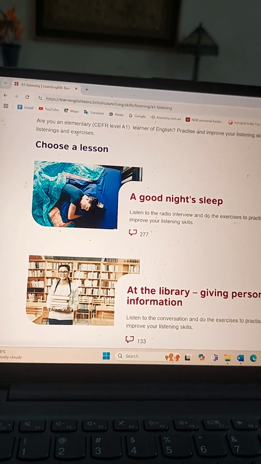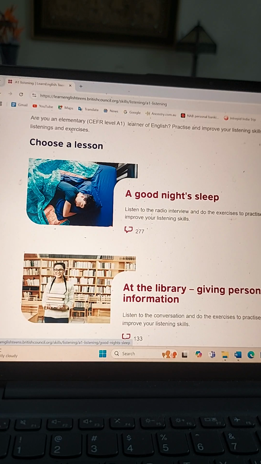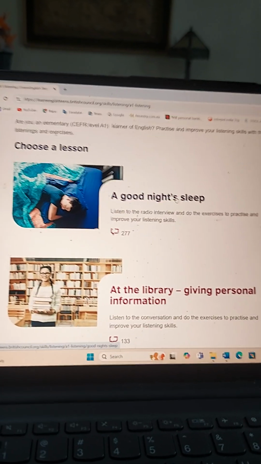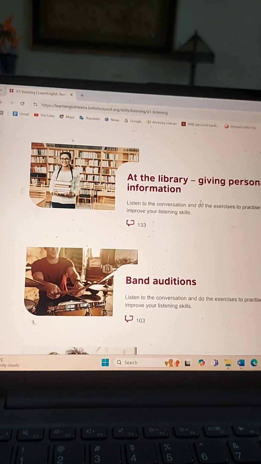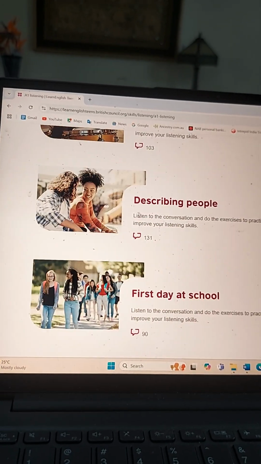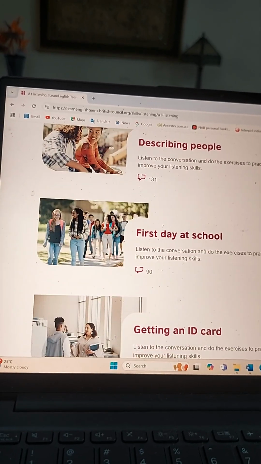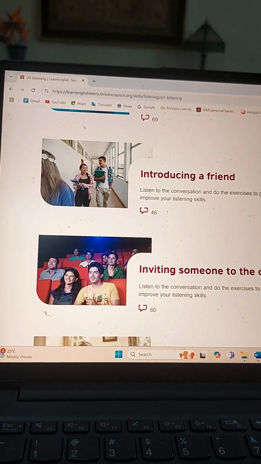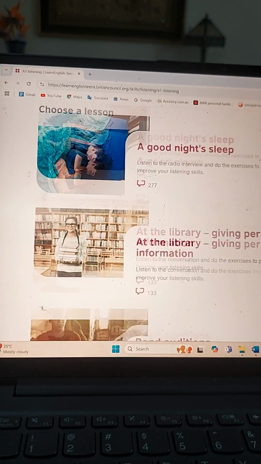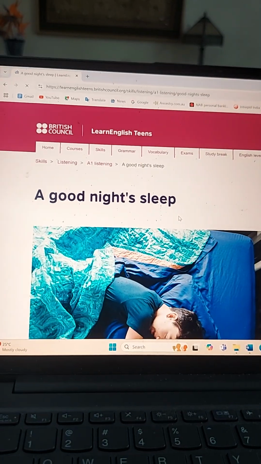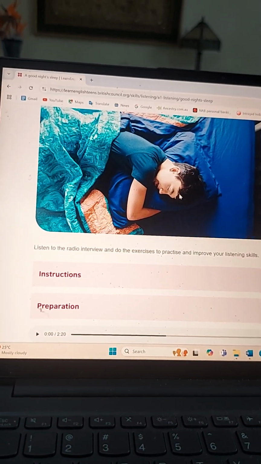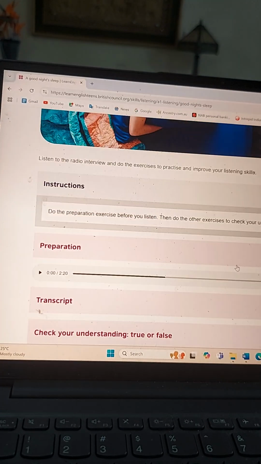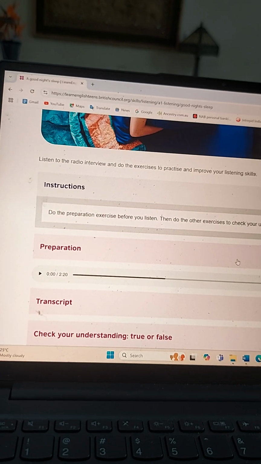So A1 listening covers various topics that are really relevant to life. A good night's sleep, it's always useful. At the library, giving personal information, describing people, first day at school, interview with a swimmer, introducing a friend. So we could have a look at this one, a good night's sleep. You get a radio interview, listen to the radio interview and do the exercises. Here's the preparation.